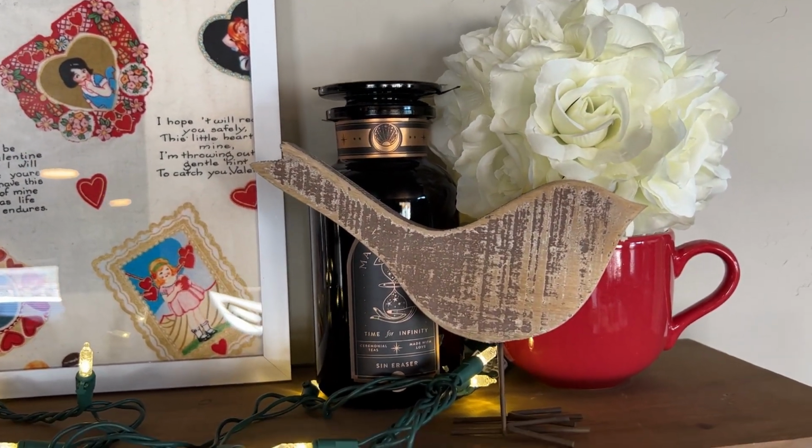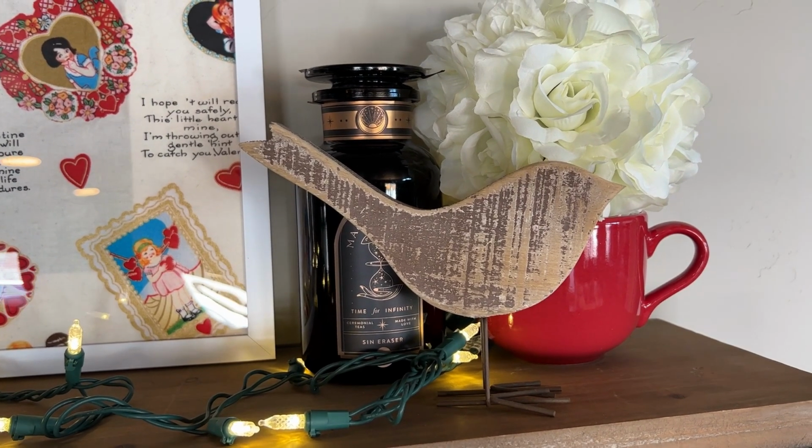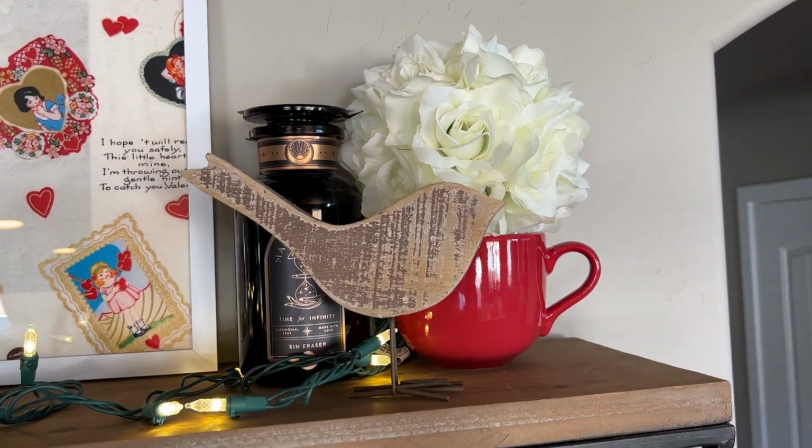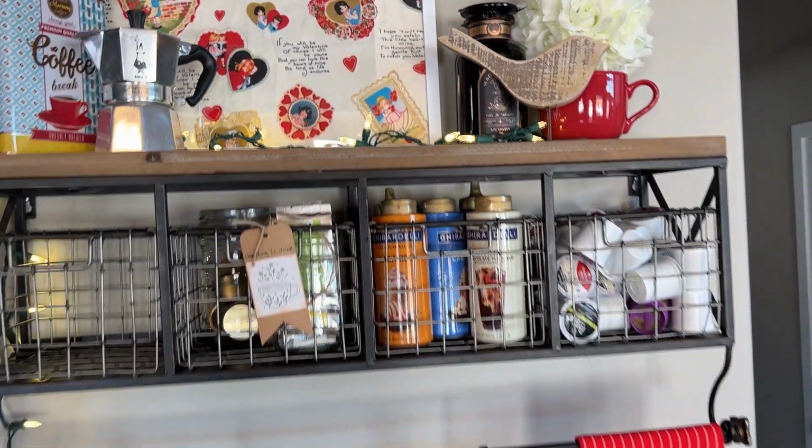I just have a little decoration for Valentine's that I made with fabric and a frame, and I have a jar of tea from Magic Hour because I just think it looks so pretty, and a little bird and roses and a red cup up there to go with Valentine's.